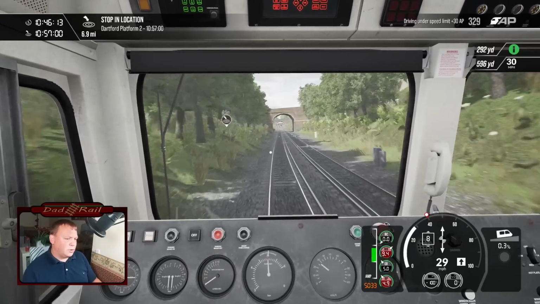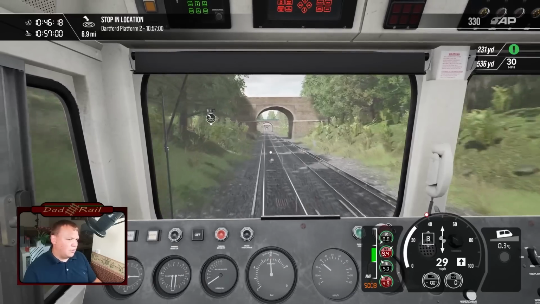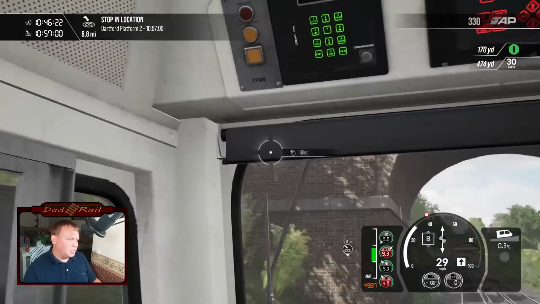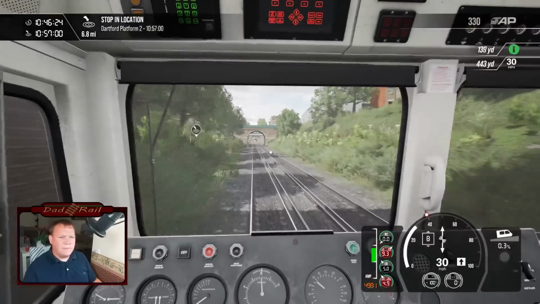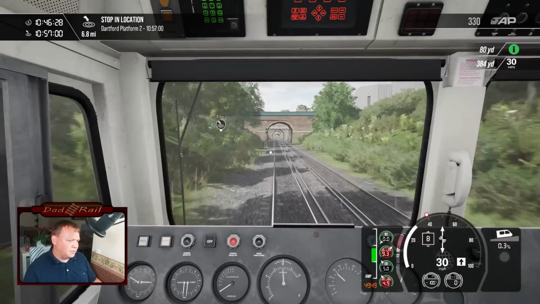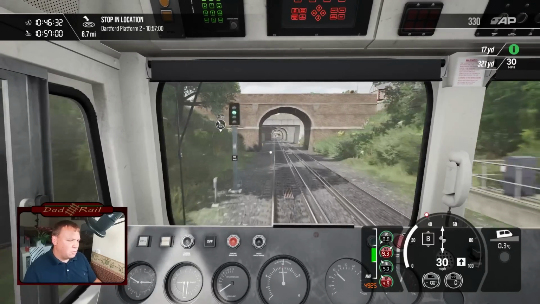Okay, so I know this is one of the things that the devs are completely and utterly aware of. There's currently no raindrop effect on the 66. You can see the rain's coming down, but we're not getting any splash on the windscreens. The devs are very much aware of that. That is something that is going to be fixed. The 465, 395 and 375 all have it.